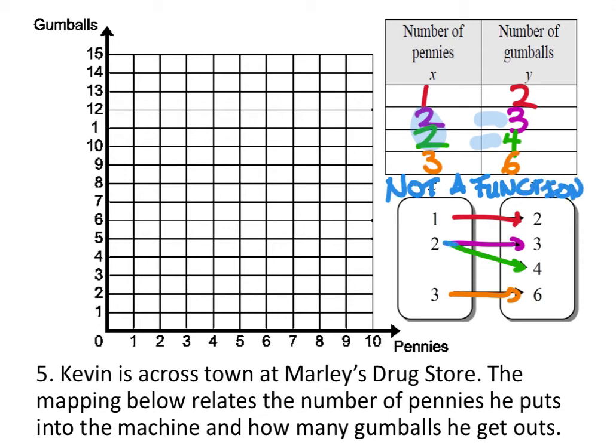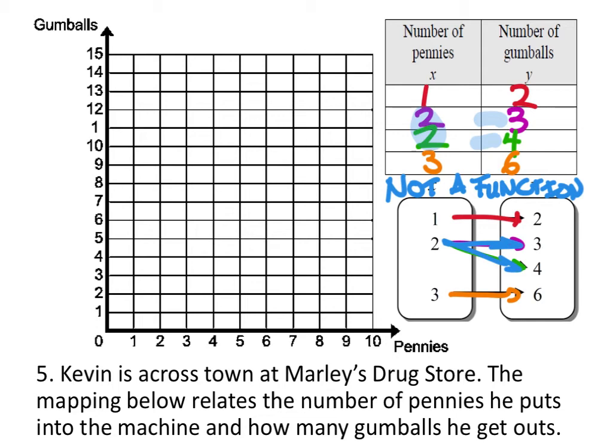And again, in the mapping, it shows because 2 arrows are coming out of one of the same x values. And it could be more than 2 arrows, by the way. Again, you're just looking for 2 or more arrows coming out of the x values in the mapping. So it's not a function from the table, but let's confirm it in the graph.